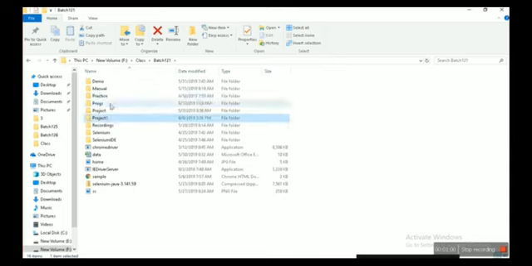Yes, I will share this entire batch 121 folder with you, might be today or tomorrow, and I will remove these recordings. Don't worry, recordings won't be inside that. I'll remove that and I will share everything so that you will get all the code and everything whatever I have done till now. Okay.